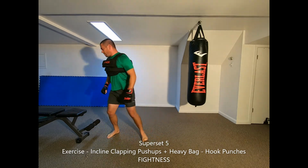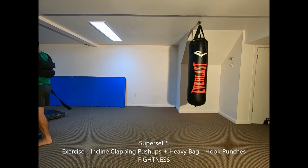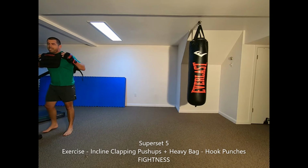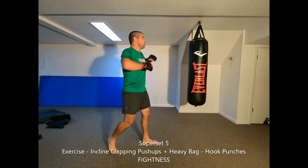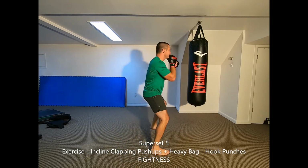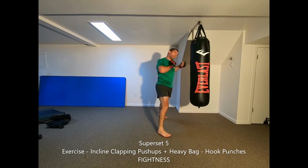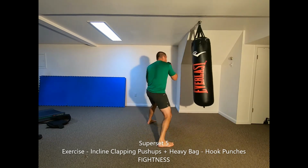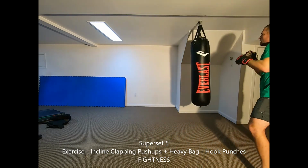Once you're done, get rid of your equipment. Okay, let's go straight into hook punches on the heavy bag. Side one, 10 reps, go. Switch up to side two, go.